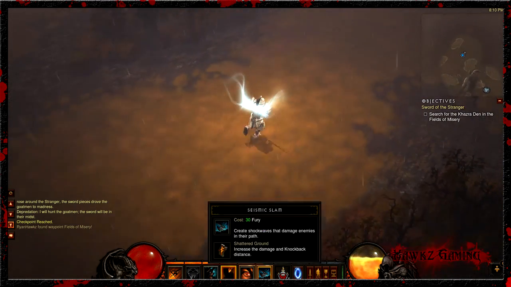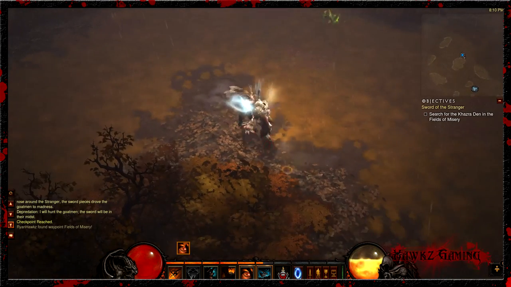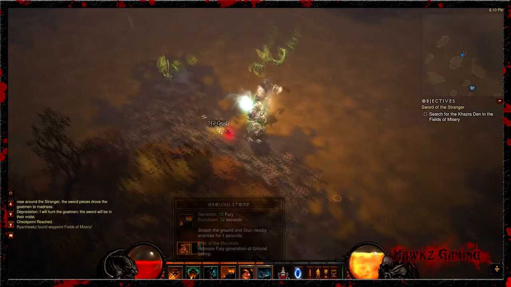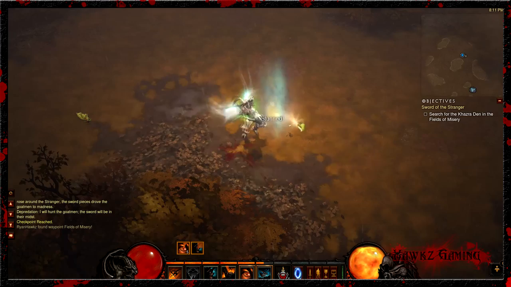But Seismic Slam costs quite a bit of fury, so Foot of the Mountain is a good one with this build.